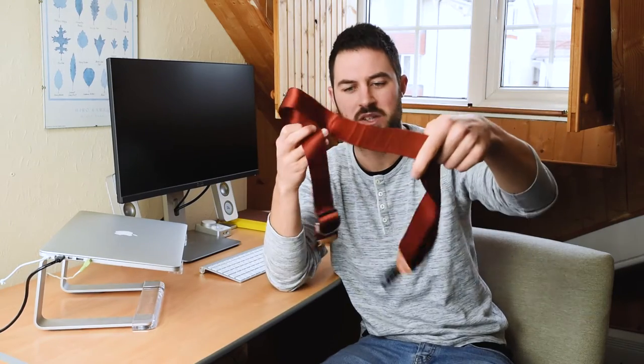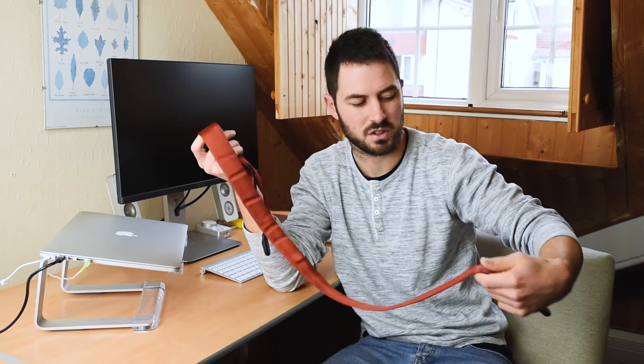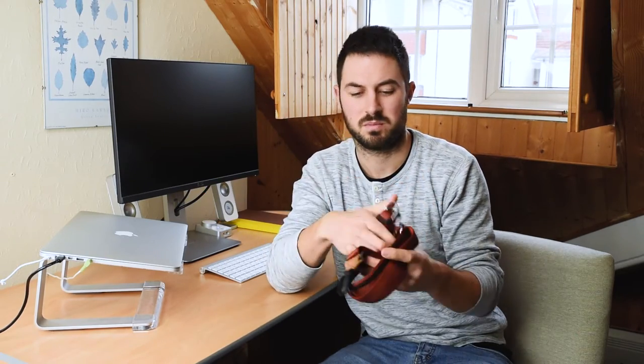Of all my gear, this is my favourite thing. It's a Peak Design strap, and it's kind of like a car seatbelt — obviously it's red, which unless you've got a supercar you're not going to have. It's really well made, very easy to adjust on both sides, clips on and off the camera really easily, and looks quite nice as well. Love it.